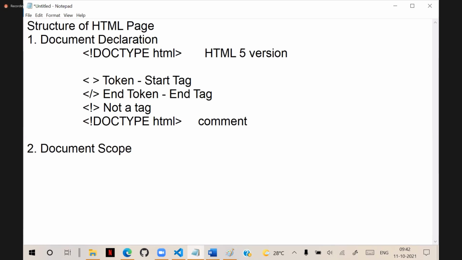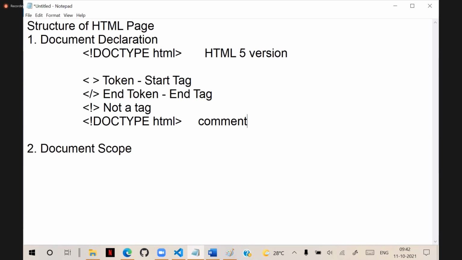Why are you writing something which is not a tag? Because we are telling the engine that you don't need to translate this line. This line is for you to understand which version I am using. That means we are telling the browser engine that this line is just to tell you which version of HTML we are using.